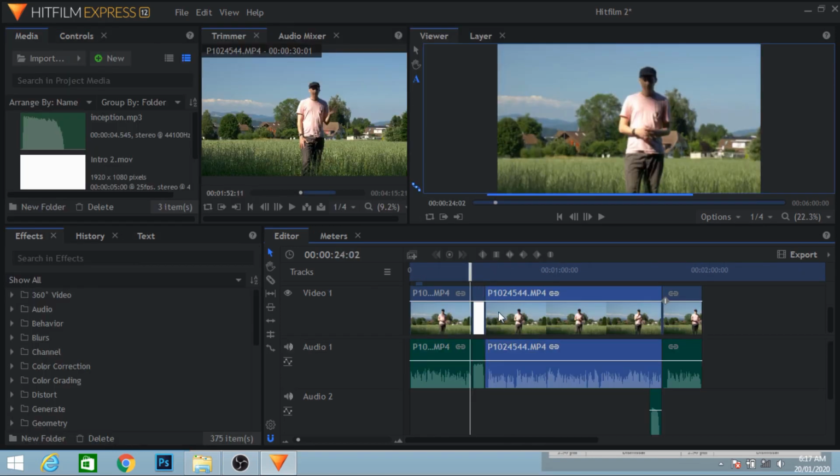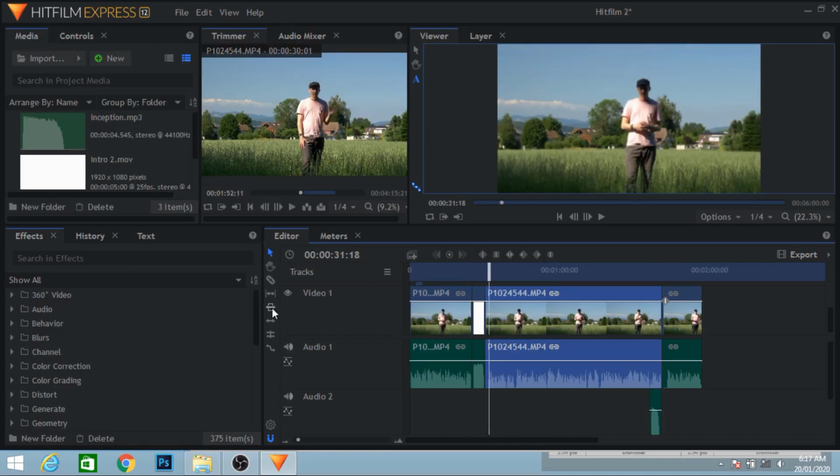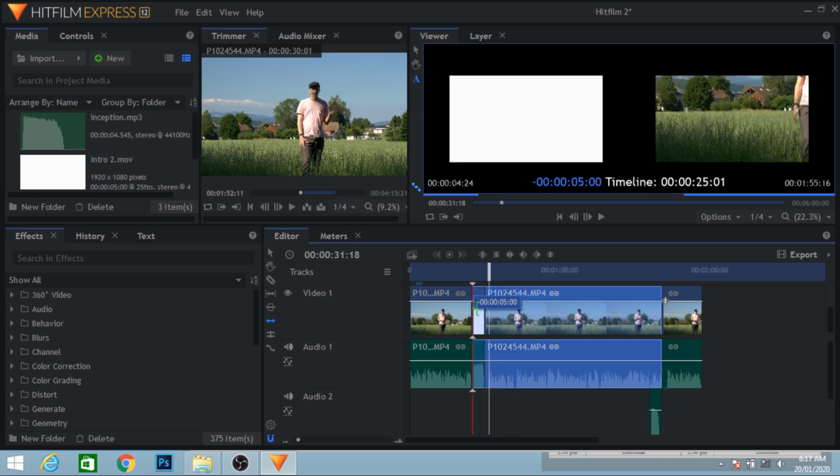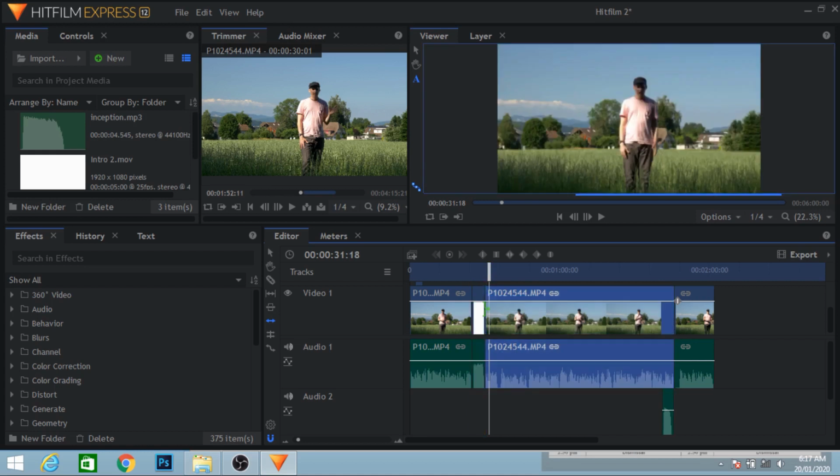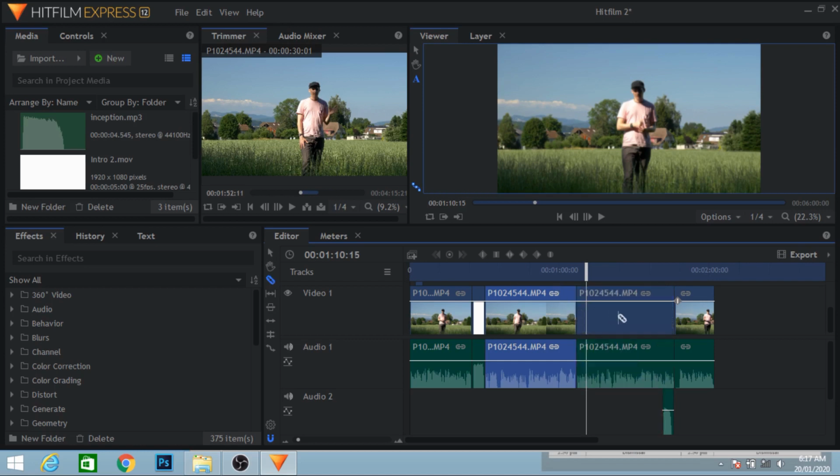So this clip doesn't start exactly where I want it. But I can't move it using the arrow tool this way, because it just won't let me. So I'm going to use the ripple edit tool, and that way I can adjust things accordingly. So I want to increase it, and there it is, increased. If there are things here that I don't want, I can use the razor tool and then just cut, and then I can move things around if I wanted to.